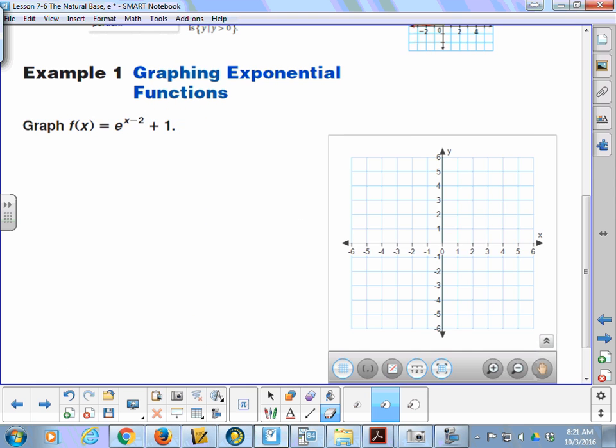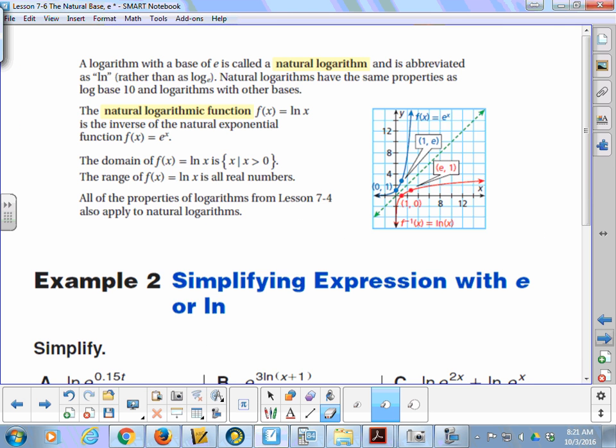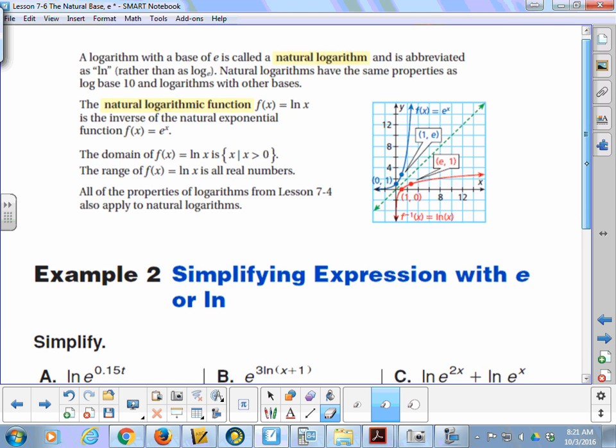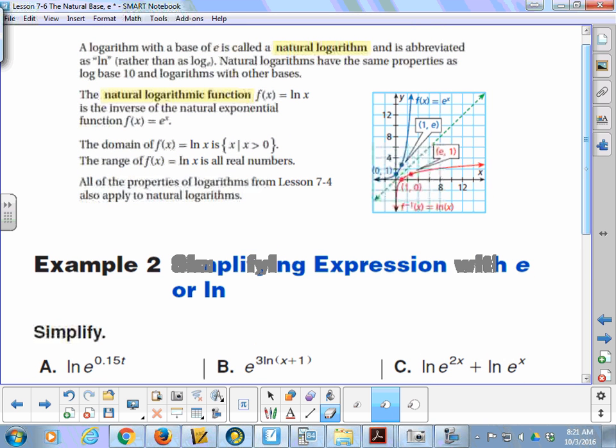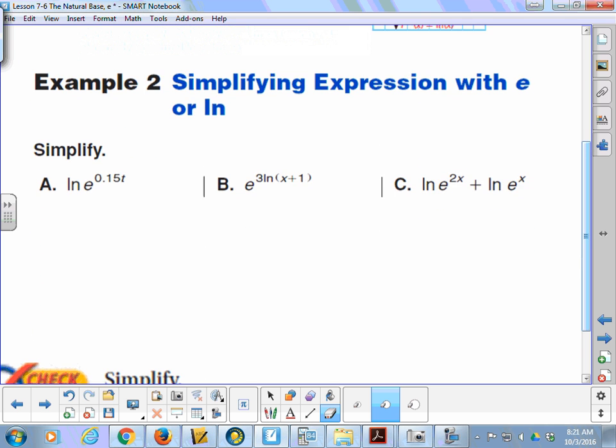So when I put them together, we can also see that with the natural log of x, the domain is x greater than 0, range is all real numbers. So when we put those together, those are inverses. So they're going to act on each other the same way that they do with logarithms. So here, this is just an exercise that was very similar to the warm-up, where we were just working with, hey, if I have a base and a logarithm with the same base, they undo each other.